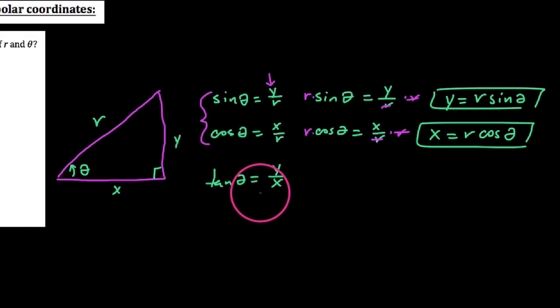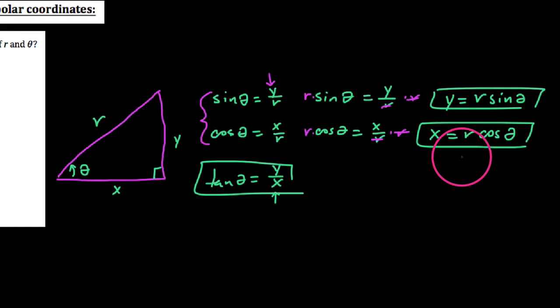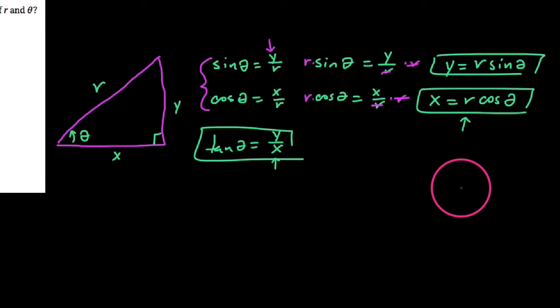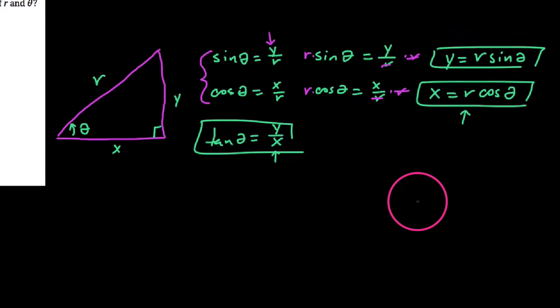Now likewise, when you look down here, what you see is this. This is going to relate x and y to our angle theta. So we could always relate x and y to our angle theta by using this last notation down here. Tangent of theta is equal to y over x. What I'm going to do is focus on these two for right now, and let's go ahead and generalize a couple of the things we see here.